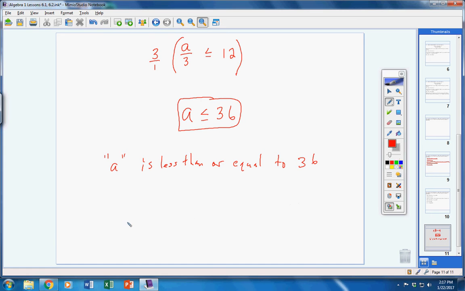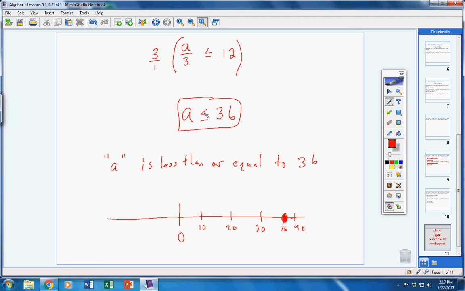Now if I asked you to graph that, please do not feel like you have to put 36 tick marks like this. 1, 2, 3, 4, 5. It takes too long, okay? Just put something like a 10, a 20, 30, 40, and put a point about right here, and just put a 36 right there, and then put your point. That's good enough. Now, it's closed because of that equal sign right there.